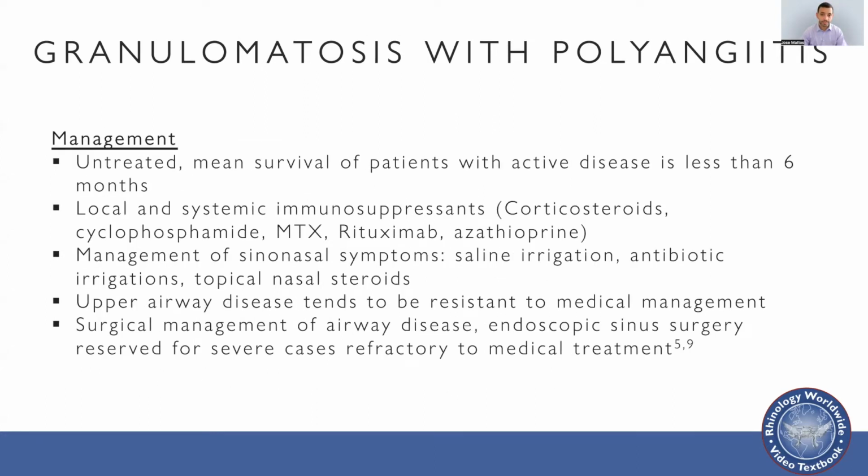Untreated, GPA can be very serious and patients can succumb to their disease. The mainstay of treatment is local and systemic immunosuppression. And in terms of managing sinonasal symptoms, things like saline irrigations to reduce crusting and thick mucoid drainage, with added antibiotics or topical steroids, can be very, very helpful.